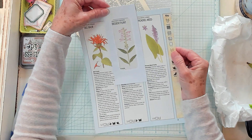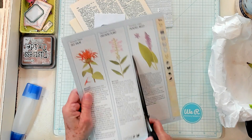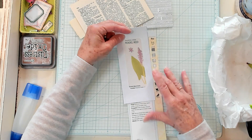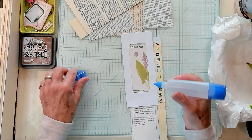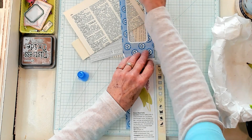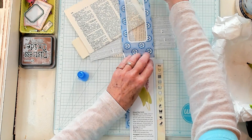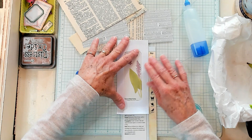That's pretty. That one's very pretty too. Let's go ahead and trim this out, cut this so we can get designing. I'm going to lay this in here the way I want it — I think maybe something like this, because I do like the name. Even though it's kind of over to the side, I think that's really pretty. I'm just going to put some glue on this top part, because one side of our envelope is still attached. I'm just going to add my glue, bring it on down, and place it where we want it. I think that will be just fine.